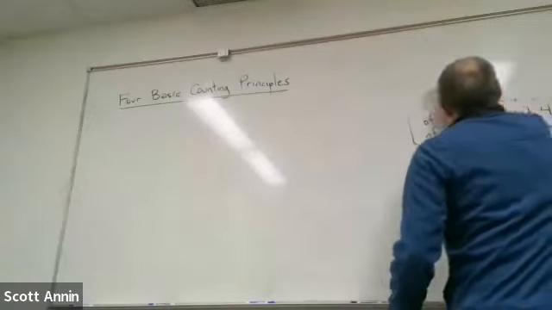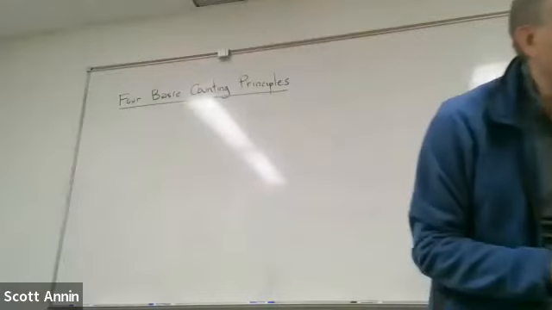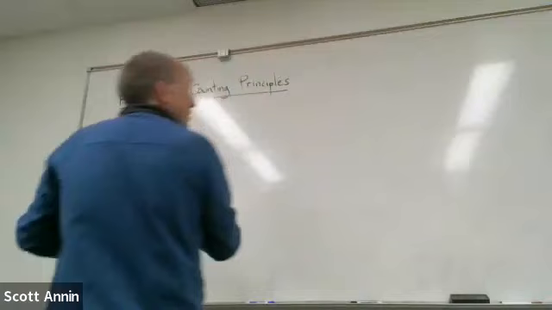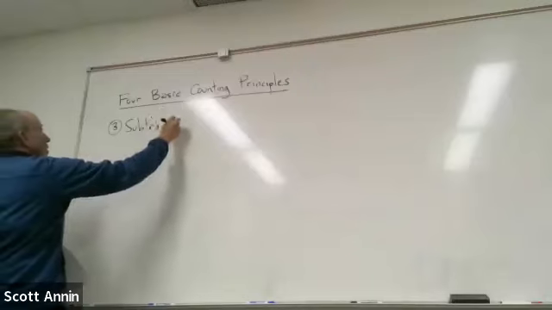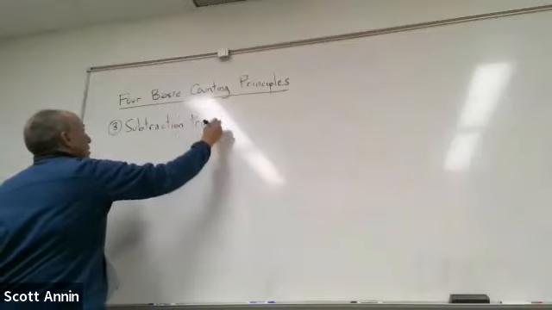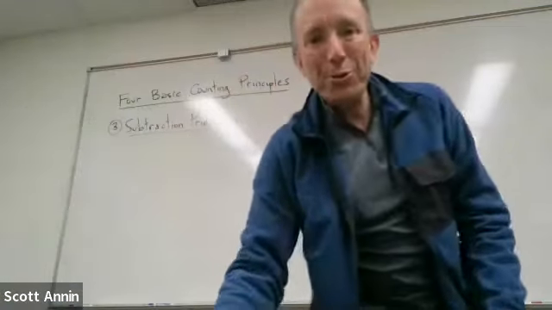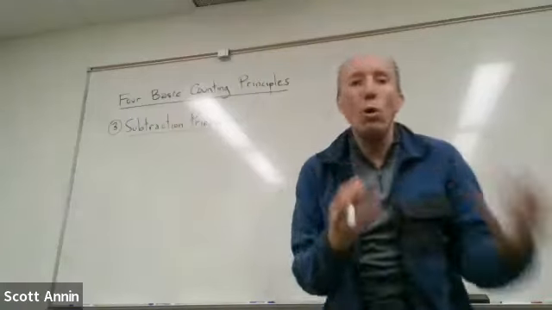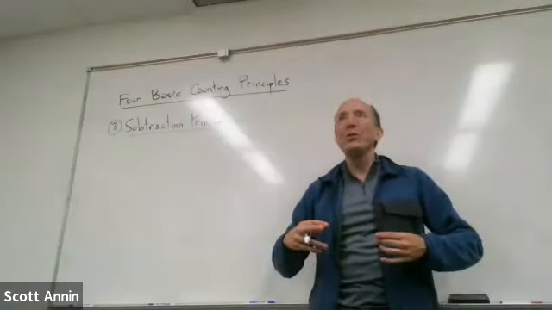Now, the subtraction principle is the one I want to talk about next. And this is a very simple idea, which is just that sometimes, I'll call this number 3, the subtraction principle. Sometimes it's easier to count what you don't want, how many ways there are to do the opposite of what you actually wanted to count, and subtract from some sort of a universal total, right? So let's just make that as a sort of a generic note here.